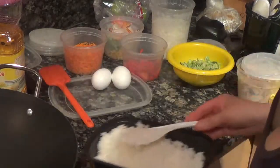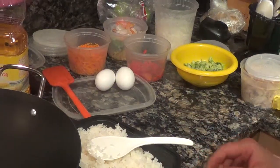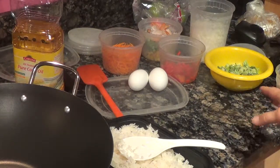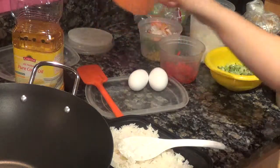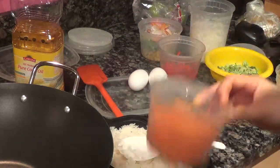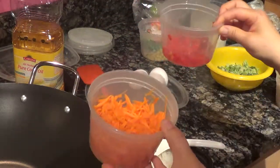Okay. So someone here requested me to prepare a restaurant-style fried rice. Restaurants will not put much time into your fried rice because they're busy, there's a lot of orders coming in, so I like to put a lot of love and good stuff into my fried rice, so mine's gonna take more time.